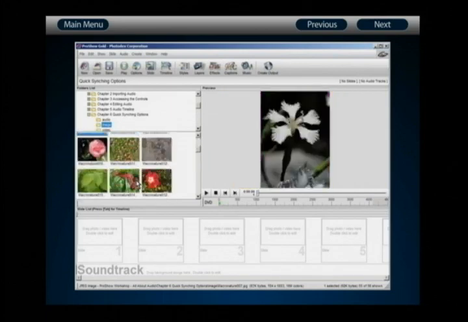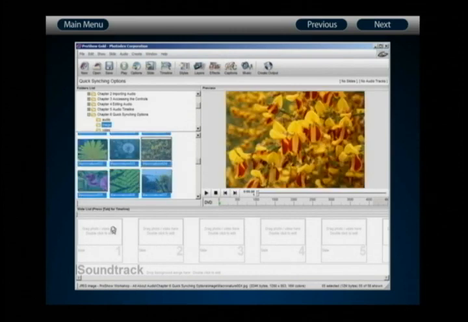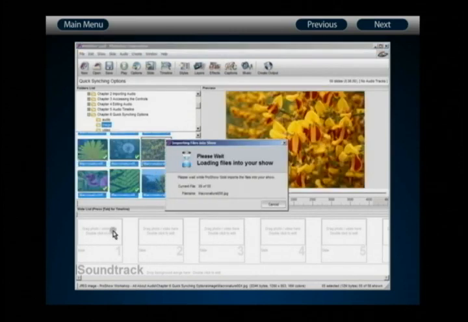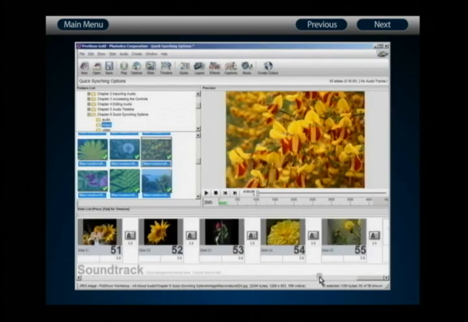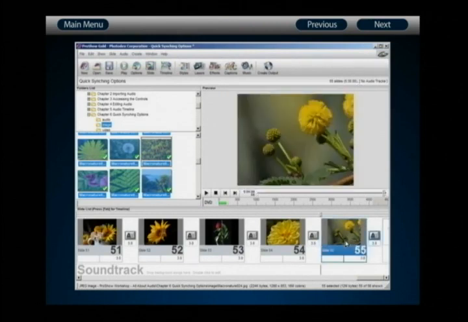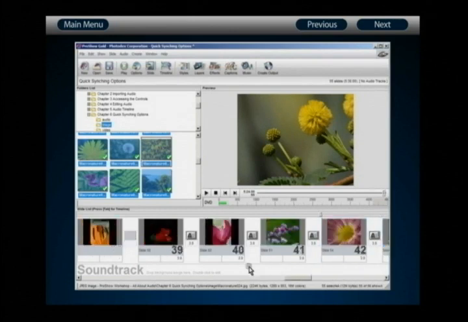Once again, we'll need a series of visuals that we can use. Let's just take the entire folder's worth of images for Chapter 6 here. It's going to be quite a broad selection of images, which again is going to give us a total show time of about 5 minutes and 30 seconds if you leave your slides at their default values of 3 seconds for slide time and 3 seconds for transition.